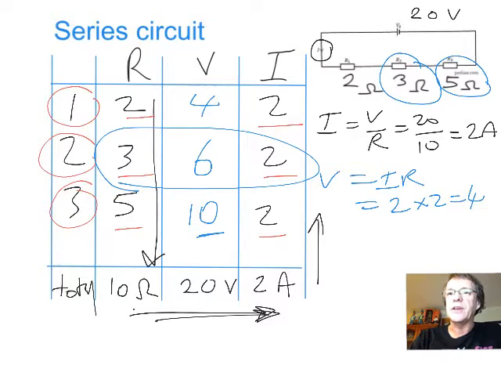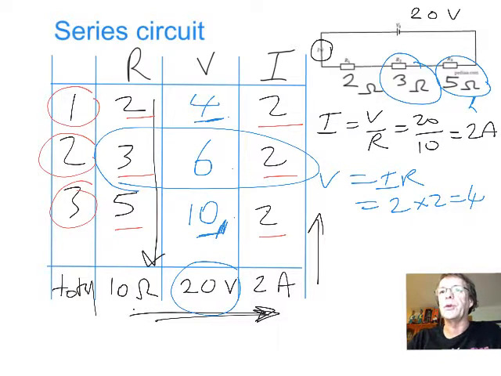So you can see, if you check this out as a total, that all those totals should add up to 20. 4 plus 6 plus 10 should give you a total of 20 volts. So you end up using the 20 joules per coulomb across each of the resistors shared. The one with the largest resistance, therefore, uses the largest amount of voltage or energy up. And you can see that the 2 ohm one only uses 4 joules per coulomb of energy. But that's a good way of doing series circuits.